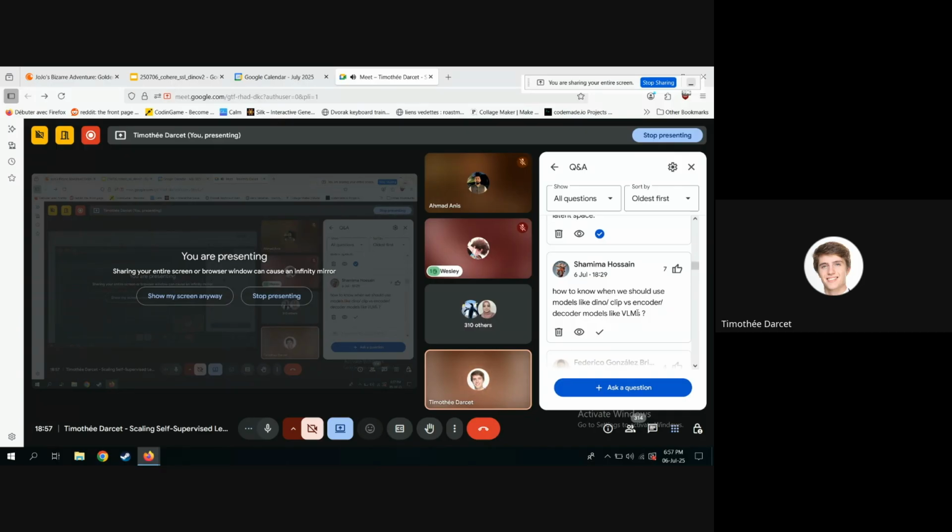So first, to use them, you're going to have to be technical. If you're building an application for the general public, you're not going to tell your users, here's the DinoV2 embedding, and they won't understand what to do with it. So if you just want the user to be able to ask any question, use a VLM. If you want to embed images to do a very specific task, for example, one app I showed an example of is called PlantNet.